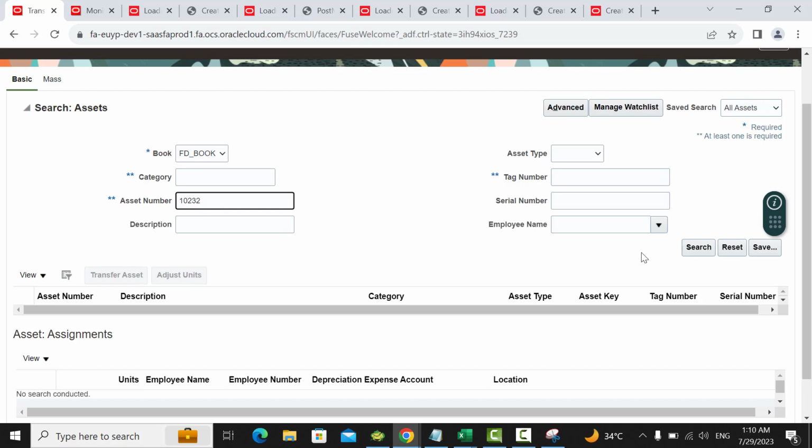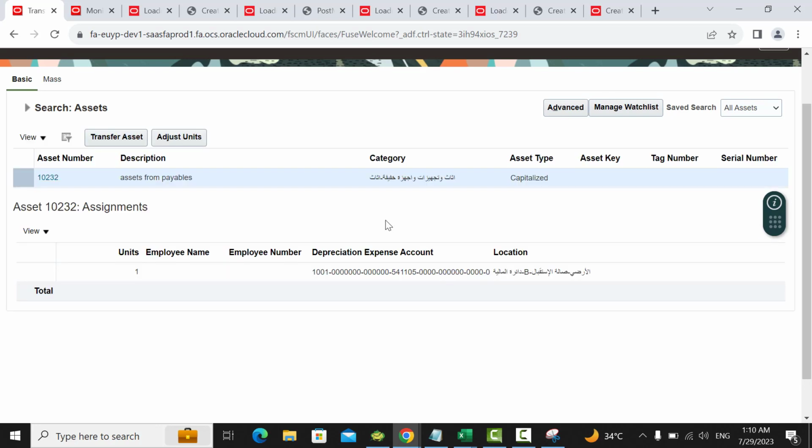So I put the asset number and search. Here, are you going to transfer assets or adjust units? If the asset has more than one unit, you can adjust these units or transfer. Just click on the assets and try to transfer assets.